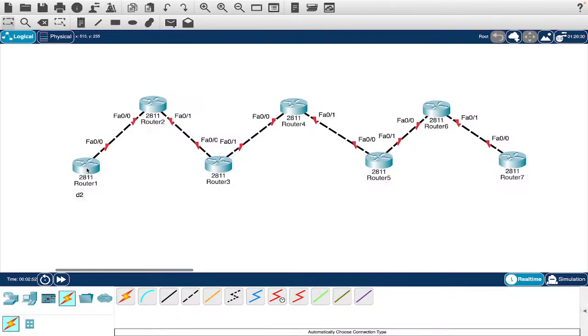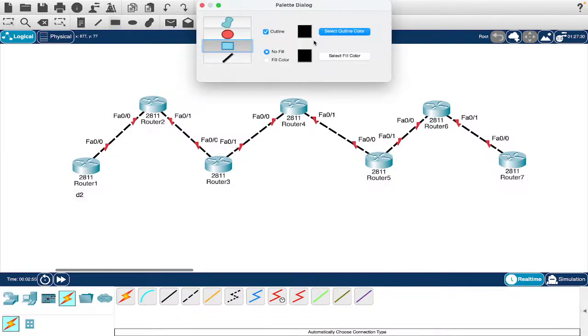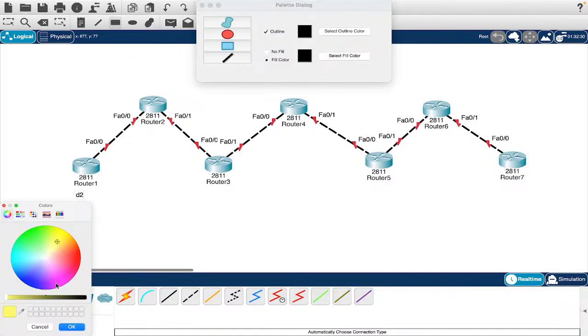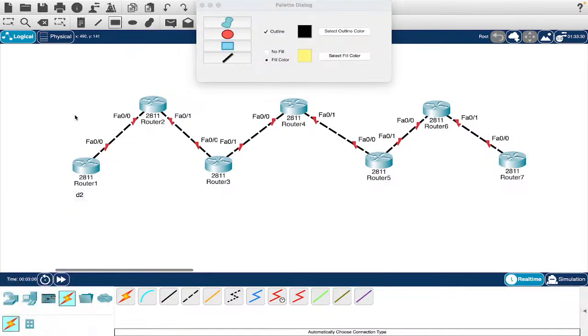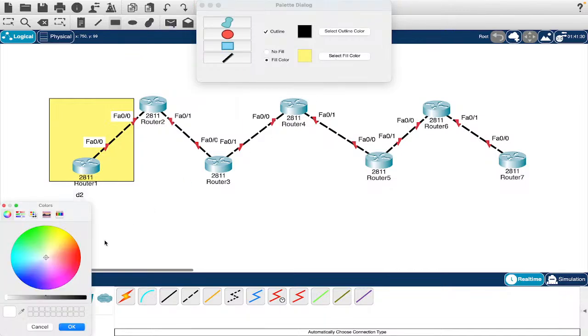Let's go to the first router and select this one: select fill color, outline, no fill color. Let's take the fill color yellow. This is going to create a good visualization so that you can understand how things are working. This is going to be your first network area. Since F0/0 is connected, we have the F0/0 port connected. Let's take another color to create boundaries so that you can understand.